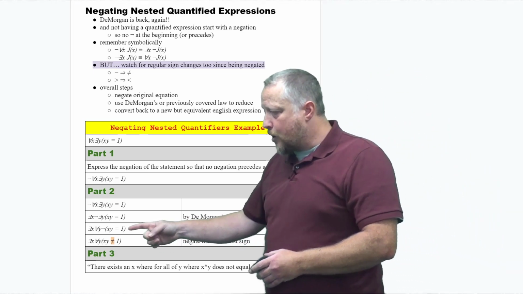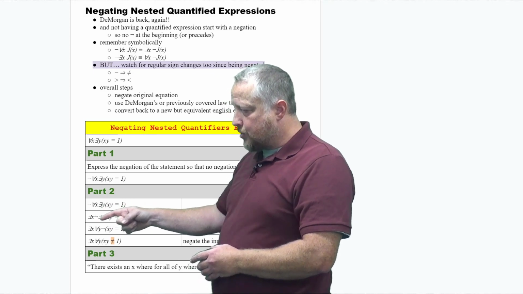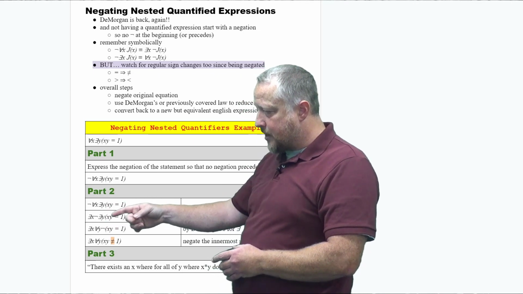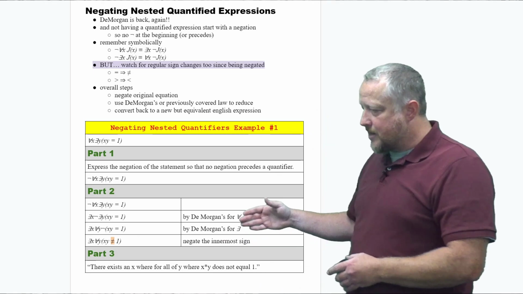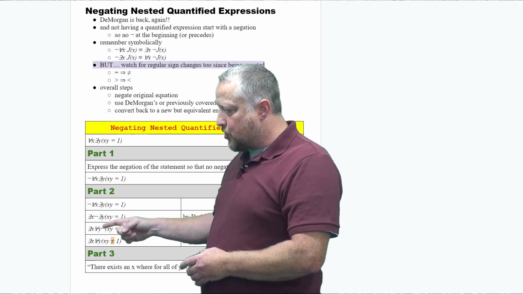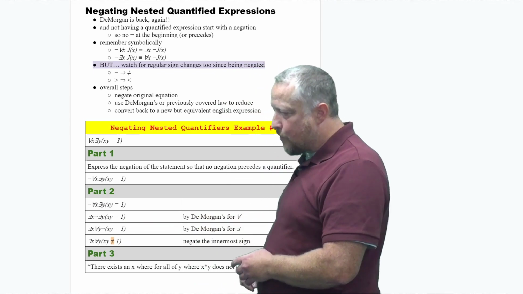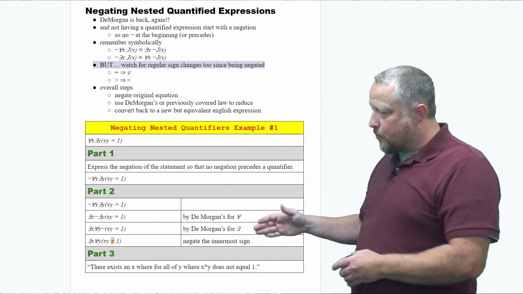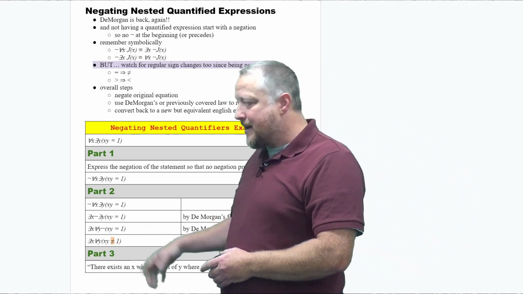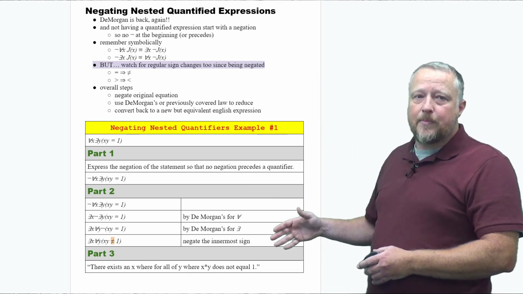So first we're going to change this negated universal quantifier to our existential, but we've got to pass on that negation. Notice I haven't touched the rest of it, just the negation. And notice I did that by using De Morgan's for our universal. Then we're going to do the exact same thing. I'm going to change this to the flip of it, negated, and we push our negation into our overall equation. There's nothing left back there. But again, we're using De Morgan's for an existential. And then finally, at the very end, negate that, make it real easy: x times y does not equal 1. Negate the innermost sign, and that's about it.